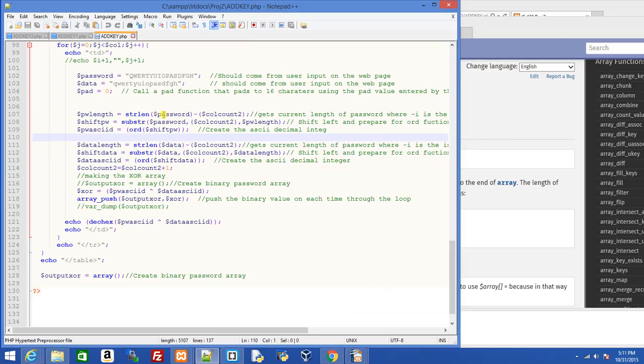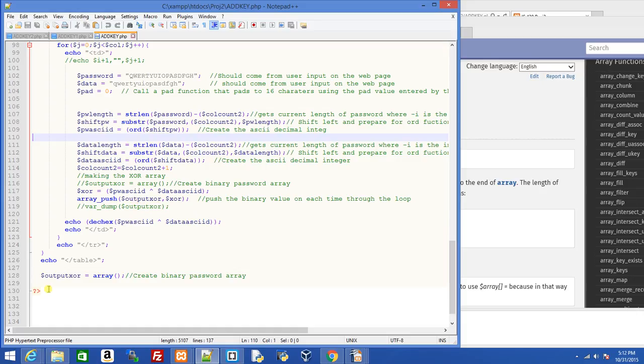What happens then is it just finds the decimal value of both of them, just like we went through: this finds the decimal value of the password, and this finds the decimal value of the data. Then it increments that variable, ORs those two together, and pushes the result onto the array. And it does that all the way 16 times, such that it builds this array.